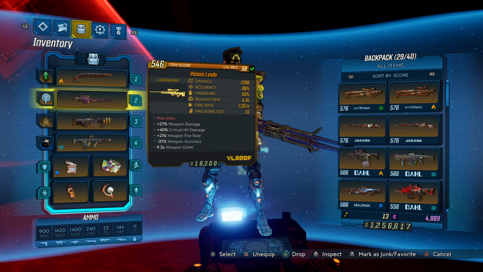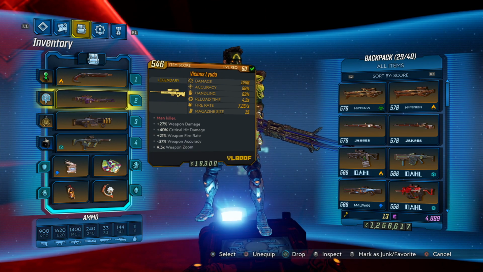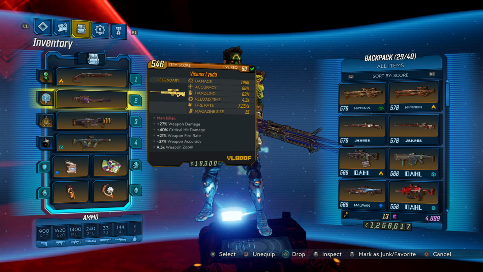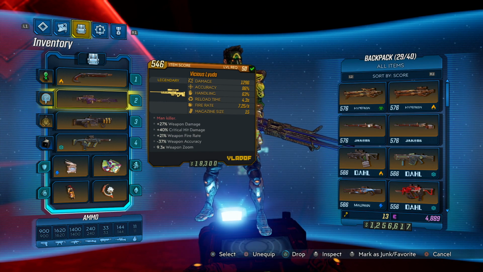The Vicious Lyuda, this is the main weapon we're using for this build. Awesome damage, insane fire rate for a sniper rifle, and plus 40% critical hit damage. This thing hits like a sniper rifle and shoots like an SMG. It is awesome. It is my favorite gun in the game.